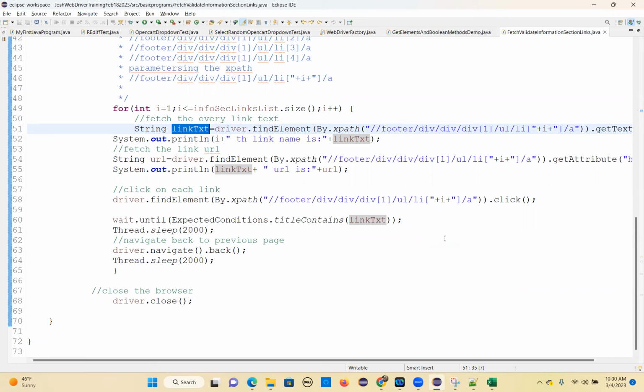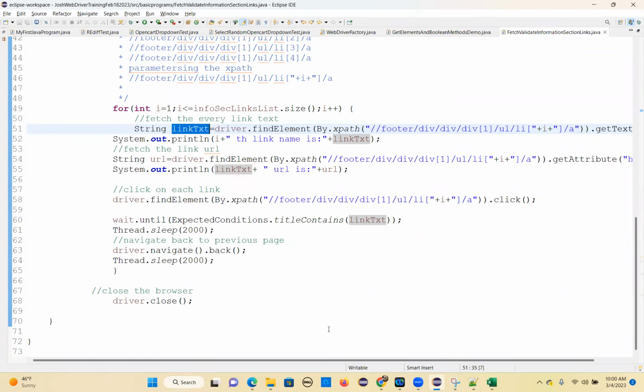So by the way, doing this, we are just testing the broken links, correct? Broken links also I'm going to show you now. Don't worry, broken links are in the entire page. I'll show you now. All the elements, all the links, broken links, I want to find out. So quickly we'll do that. If you are good with that, I'll move on to the next one.